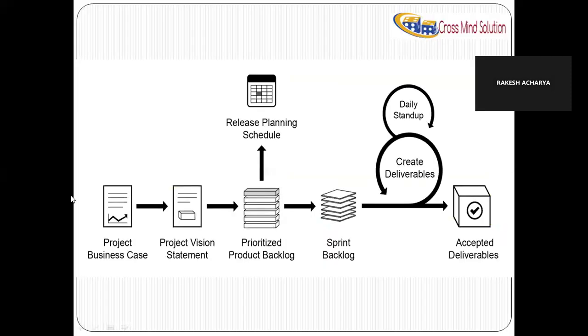This is the same diagram but a little bit more detailed. What I will do when I'm going to start a project: I know the project and all the business case. Based on that, we will discuss all the functionality and create an entire product backlog. Product backlog, as I told, might be the entire product backlog, or you will do, say, two functionalities today.